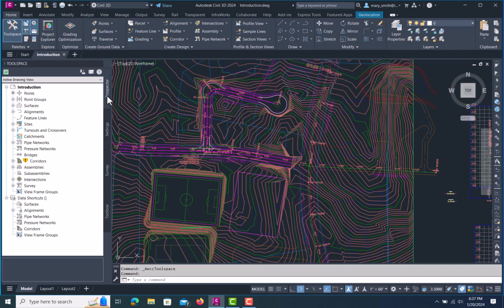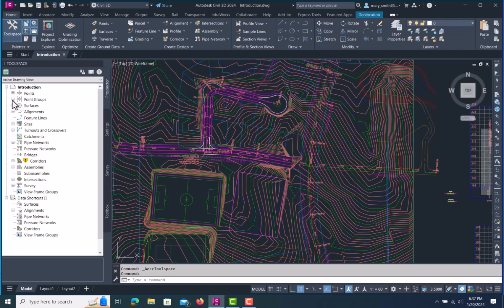With the Prospector tab active, we see in bold font at the top the drawing's name, Introduction. Beneath that, we see drawing object types like point groups, surfaces, alignments, sites, and pipe networks listed.